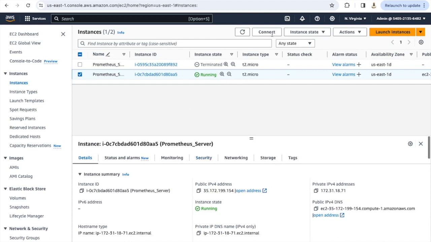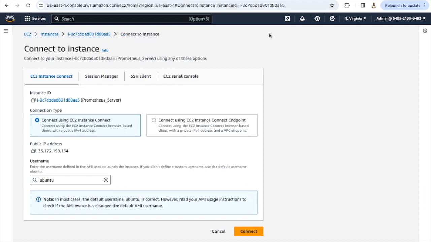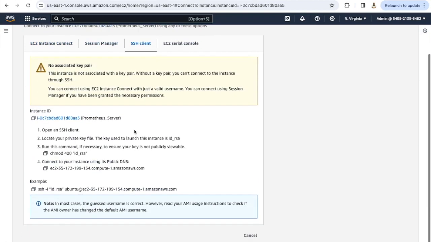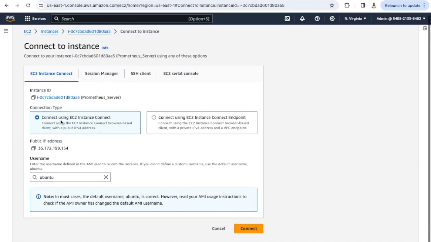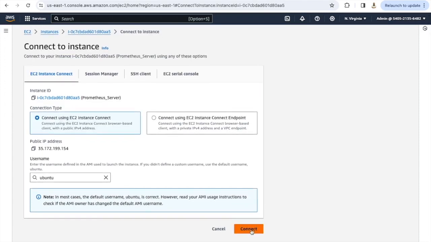Like I told you, I'm going to be connecting using the browser terminal. So you click connect there, then you come here. If you are using SSH and you want to connect through your browser, then you come here, SSH client, then you have to edit this. I believe you understand how to do this, but I'm not doing this. I want to use EC2 Instance Connect. So I just click connect.